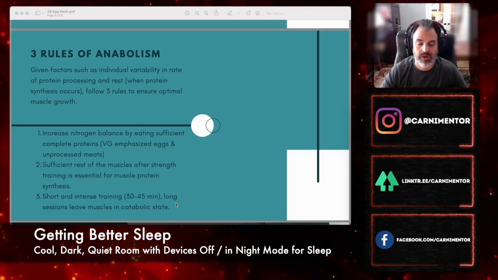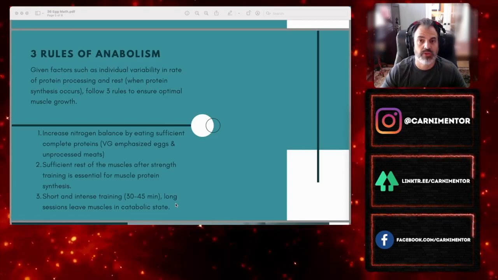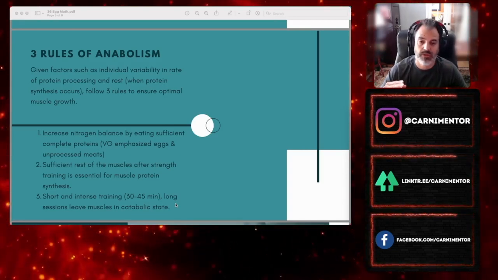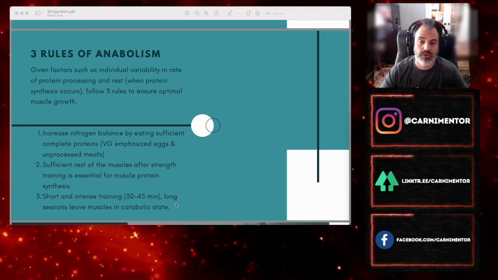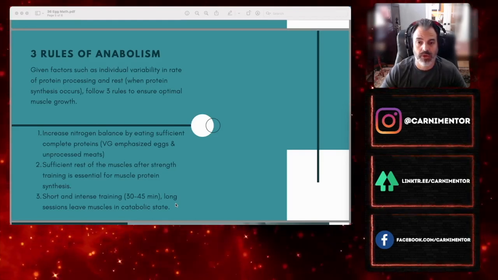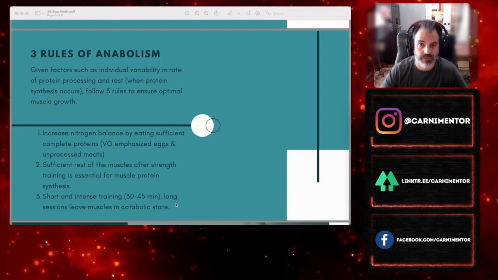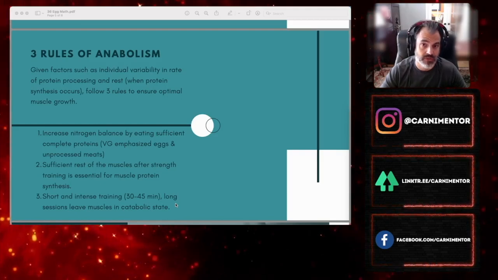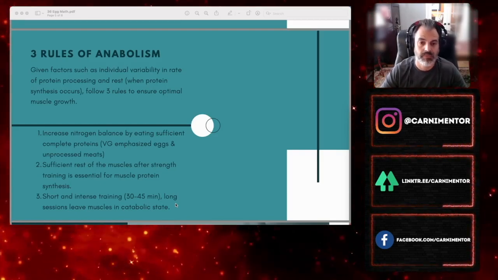Now, if you know you're not getting enough sleep, then you really should be trying to shift your schedule so that you're putting your devices away earlier and you're going to a room that is cooler, a room that is absolutely dark, and a room that's quiet and comfortable where you can actually achieve sleep. So that means, again, TVs can't be on, your devices can't be in your hand, you can't be scrolling through social media, things like that.